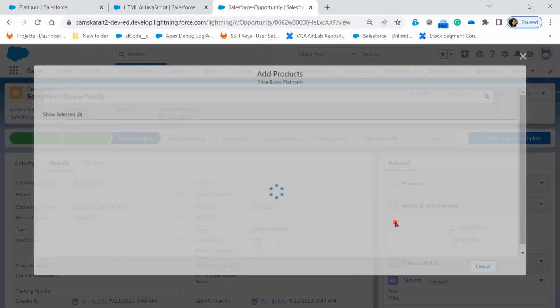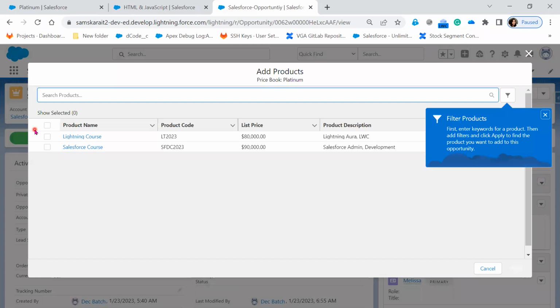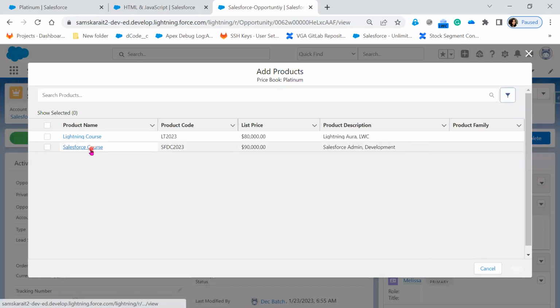It is just asking me for the price book. Now, when I select the price book, there are 2 products in the platinum. Do you want to go with both products or a single product? If you want both, check it, then click on Next.